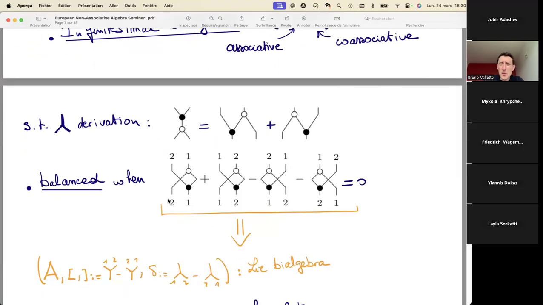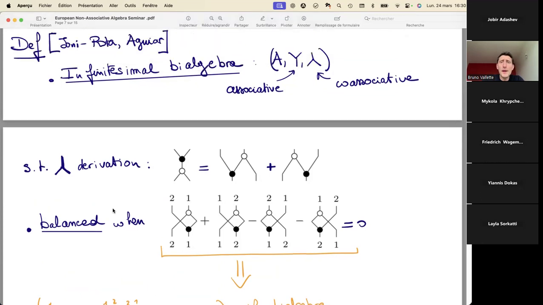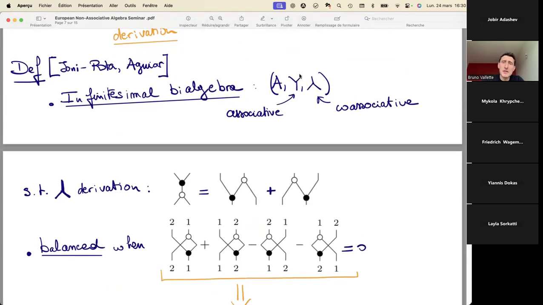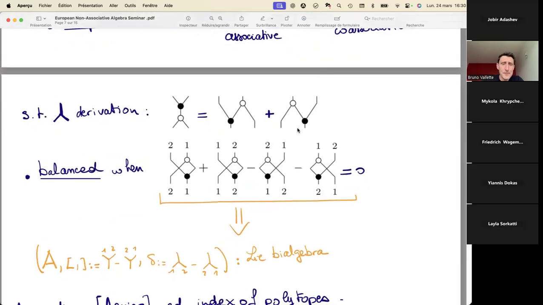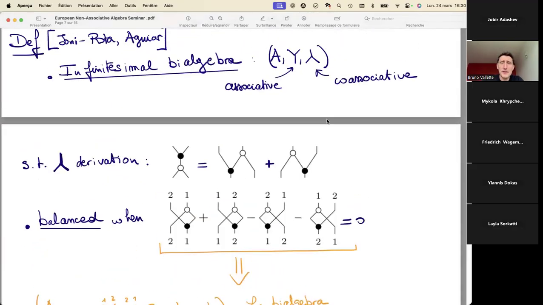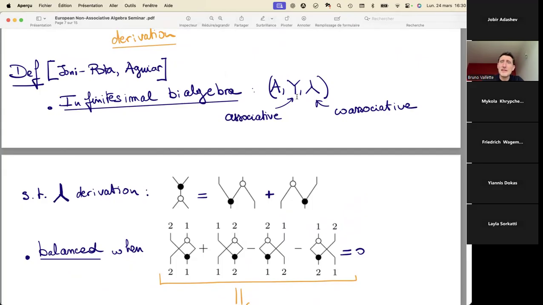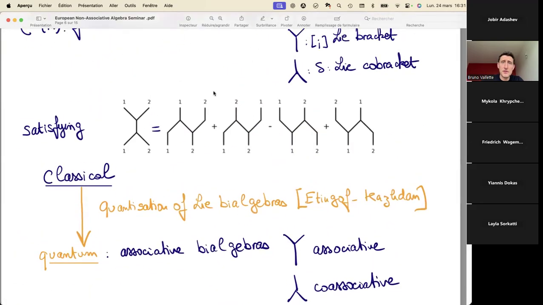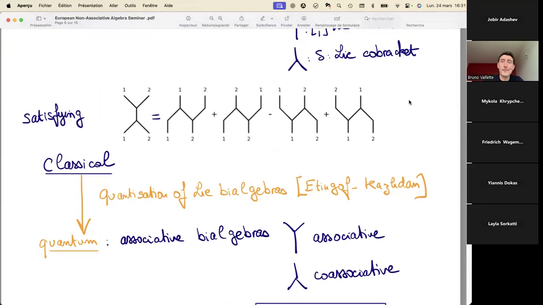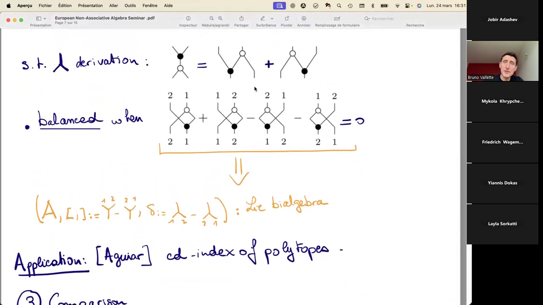But then why is that good? For instance, you can say, hey, I know how to create a Lie bracket from an associative product. I skew symmetrize it. I take this minus that, and it's a Lie bracket. Sure, you're right. So what can we do? We can take an infinitesimal bialgebra, skew symmetrize the product, skew symmetrize the coproduct. We get a Lie bracket and a Lie cobracket. Does it form a Lie bialgebra? Does it satisfy these two cocycle conditions? No. But if you impose this balanced relation, it does.